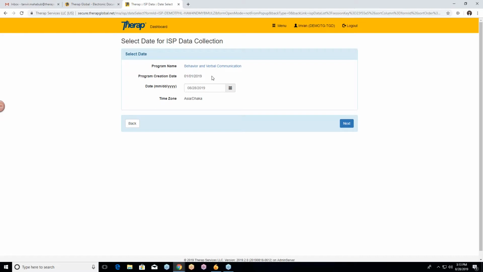You cannot input data earlier than the program creation date. From the program creation date to today's date, you can input data on the specific date. After selecting the date, I'm going to click on the next button.